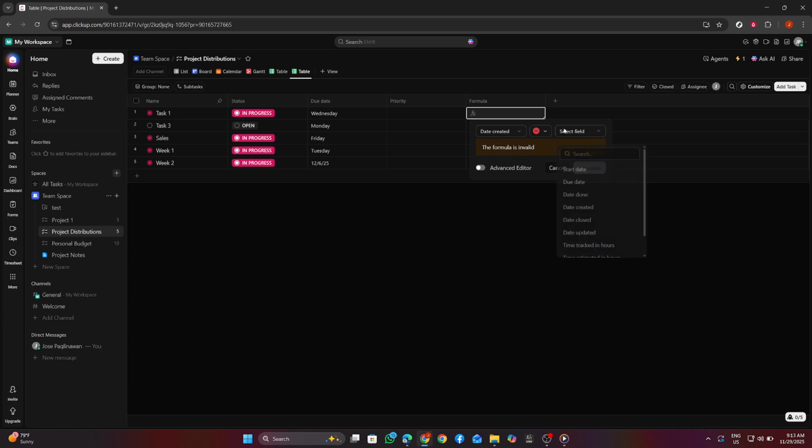Use simple math like addition, subtraction, multiplication, and division, or go a bit further with functions such as rounding, conditional logic, and date math, depending on what your plan supports. Keep your formulas readable with parentheses and concise names, and test with a few example tasks to make sure the results look right. When you're ready, calculate to preview the outcome.